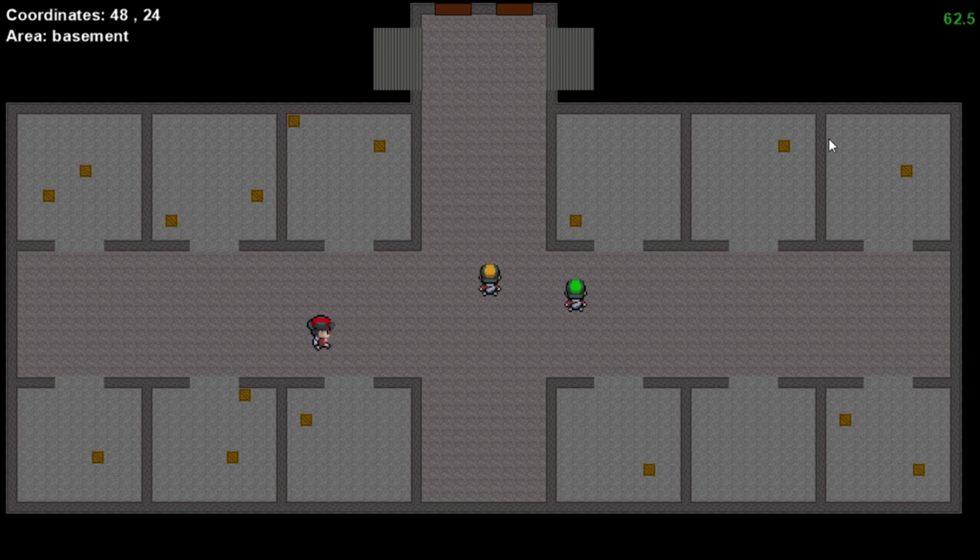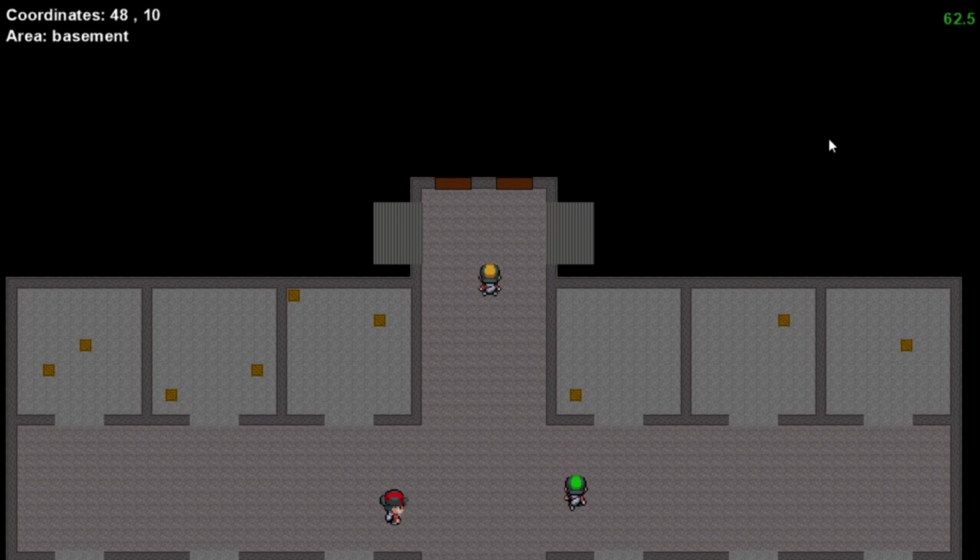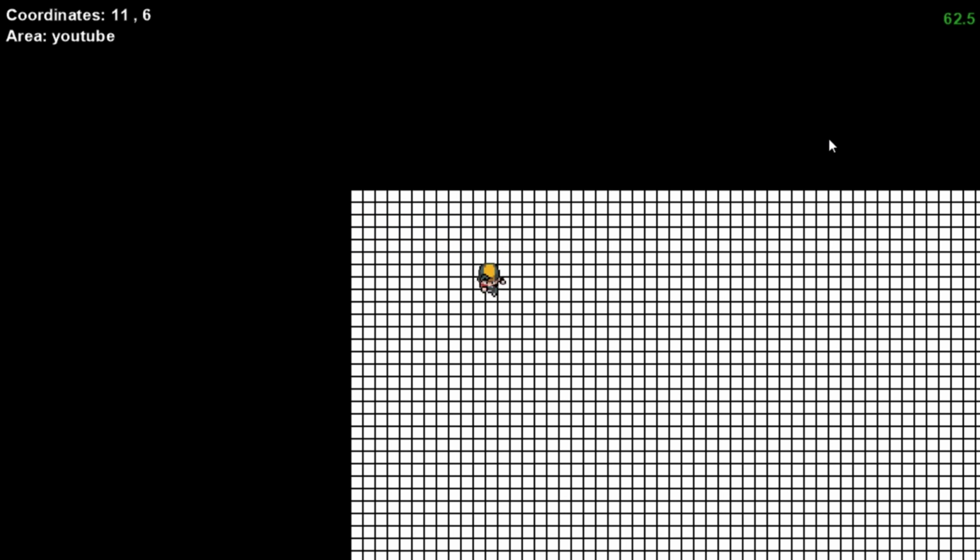Oh, one thing I neglected to do in the other videos was show the general process for making a level. So I'm going to quickly make a level for us. Let's do slash create area, and we're going to call it YouTube. Actually, let's not use capitals because they'll make it annoying to type in when I go into it via teleportation. We have to type in the dimensions X and Y, or width and height. So let's make it 100 by 100. There we go.